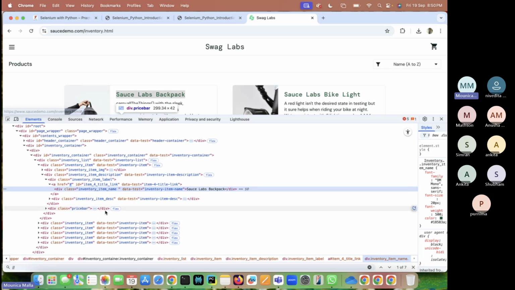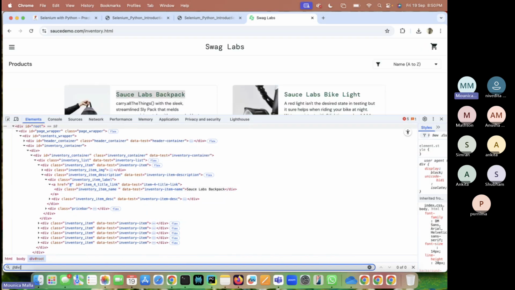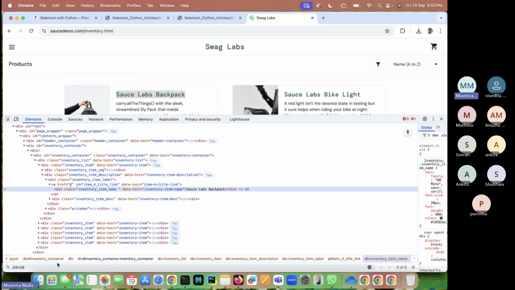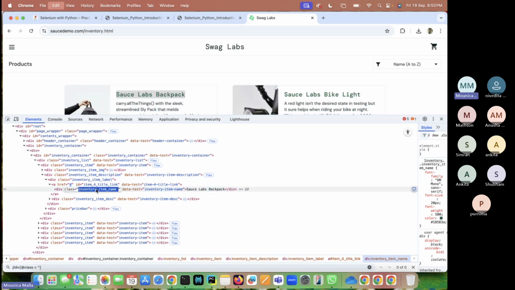I'm just showing a sample thing. This is the XPath writing, how to do it. I'm just explaining at a high level. This class is this one, right?